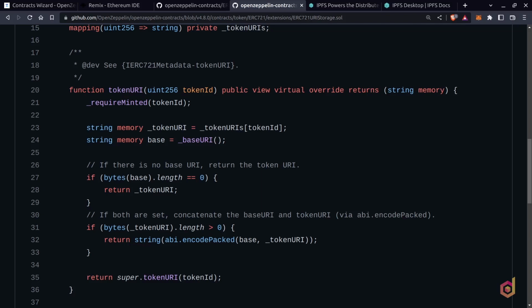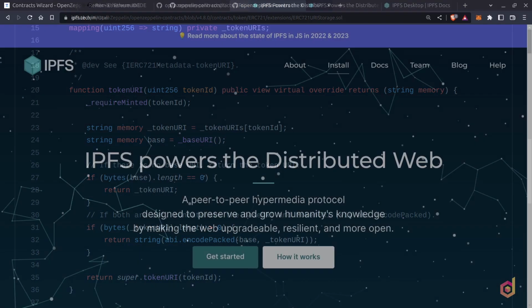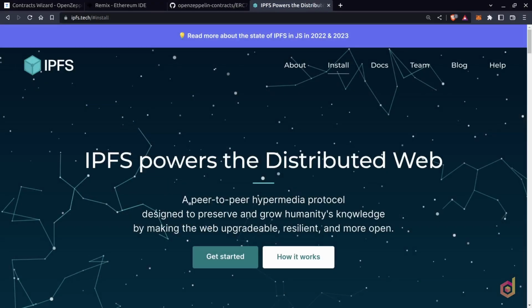Now for storing the digital asset and its metadata file, we can use any storage, be it centralized or decentralized. Yes, we can use AWS or Google Cloud also. But as our focus is more towards the decentralized system, IPFS is the right choice. IPFS, or the InterPlanetary File System, is a protocol, hypermedia, and file sharing peer-to-peer network for storing and sharing data in a distributed file system. And in upcoming lessons, we will also use the Arweave network to store our metadata file.